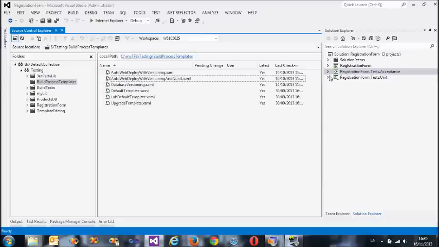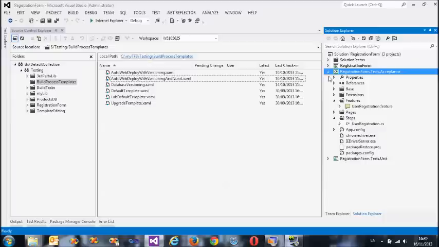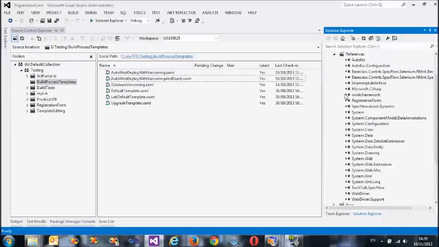Okay, so the reason I'm using NUnit is because of some of the libraries that we have loaded in this acceptance testing project. As you can see, I've got SpecFlow and Selenium WebDriver, but I also have a few SpecFlow add-ons. I'm using SpecFlow Dynamic Assist so that I can pass table data from my tests easily as dynamic objects, and I'm using this SpecFlow contributed base class, which allows for the multiple browser testing that I'm going to demonstrate to you.